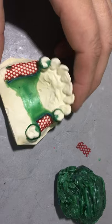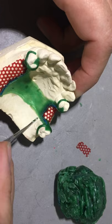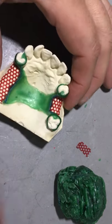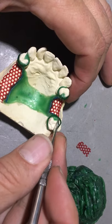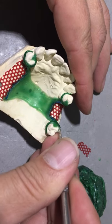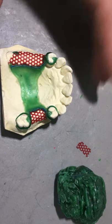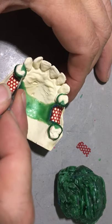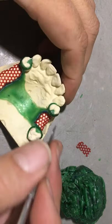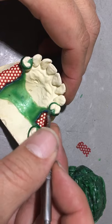I overheated the spatula here in one area - go back with your carver or waxing instrument. I'm using a Zeal carver to clean up any excess. If you use magnification chairside, this is a good time to look through that magnification and clean up any excess wax over the margins. Bringing it to the crown and bridge class analogy - think of these intracoronal rests fitting within the confines of the clinical crown and not overextended, creating what would be onlays.